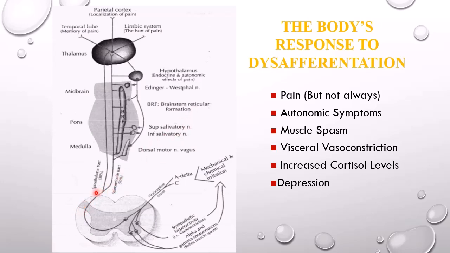Now, increased nociception at that level doesn't even have to go up to the brain. At that level, remember how we could have two reflexes. We could have a reflex stimulating sympathetic hyperactivity, which means we will cause vasoconstriction to the viscera, because when we increase our sympathetics, we have to get blood to our heart and to our muscles and away from other areas that don't need that blood when we have a sympathetic response.